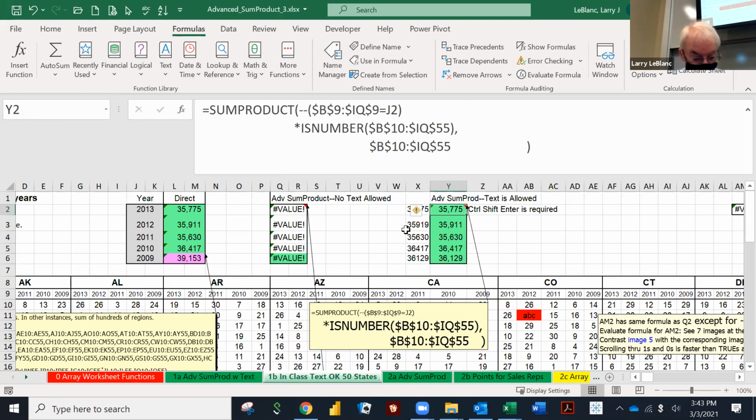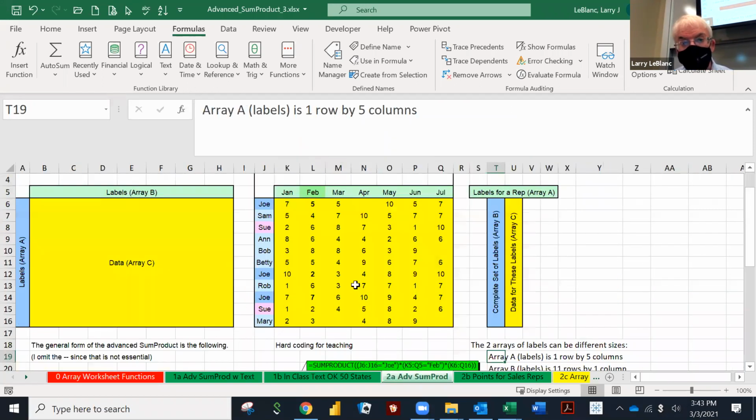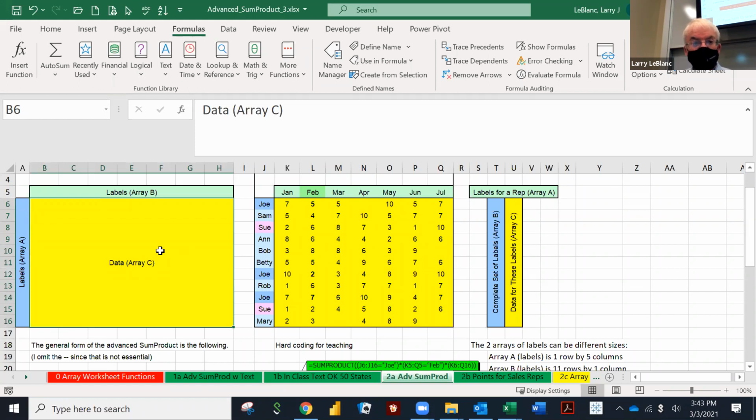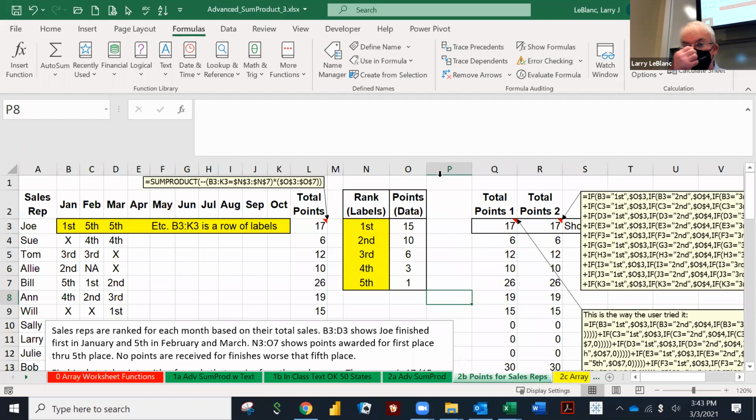Illustrating the same concept. The next sheet, you certainly have to know this sheet. That's verbatim from a previous class when I first introduced the SUMPRODUCT with criteria. I showed you one typical form: a rectangular array of numbers with labels on the left and labels on the top. There is another form as well, which is brand new, so it's not testable. Let me just tell you without teaching you carefully.